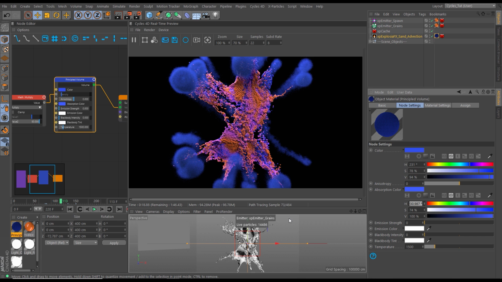So you can see this is going to be a much slower render because we've got a much higher resolution volume render going on here. We've got millions of particles as well, so it is going to take longer. But for me, I'm looking at our 22 samples and this 484 path samples, and I think we're going to look okay. Noise-wise, this isn't looking too bad at all. It's looking really nice. So let's let this chug through. Looking excellent.